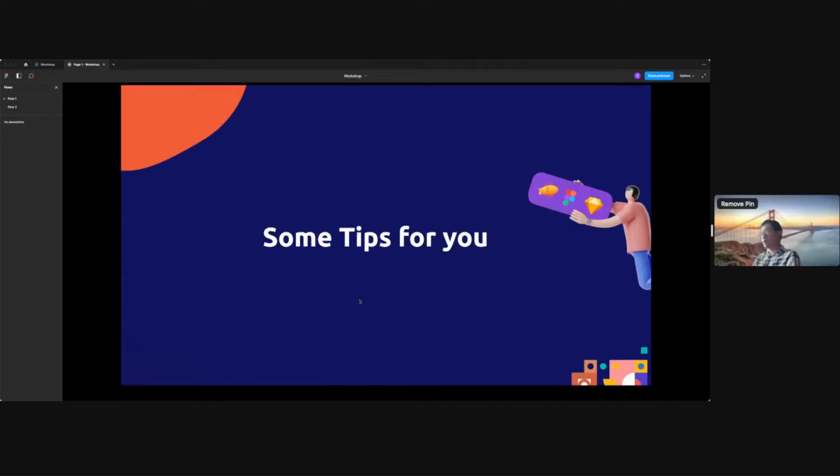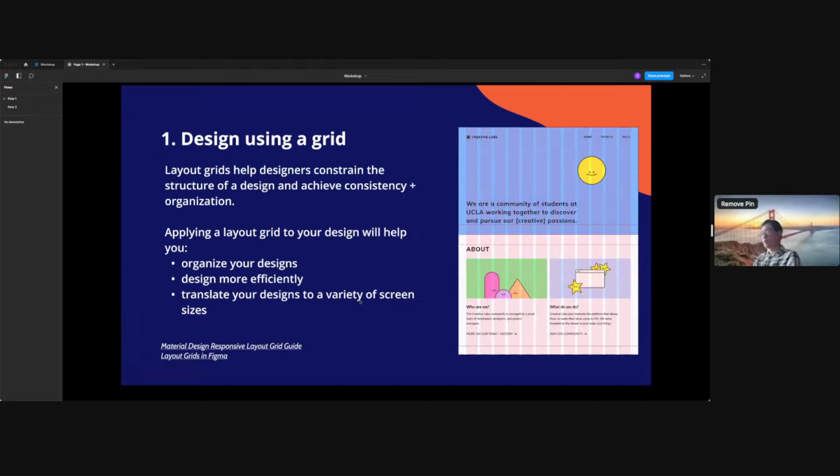And finally, some tips for you, especially when you're designing and engineering products. Try using a grid. A lot of people design in Figma and then export it to the developer, but ignore thinking about how the grid system actually works.